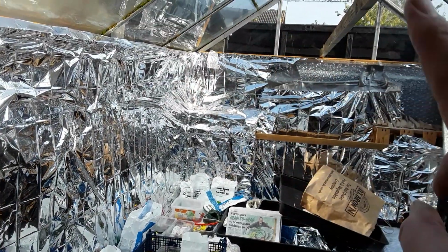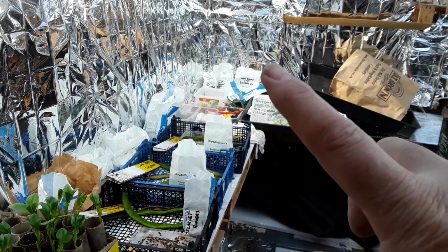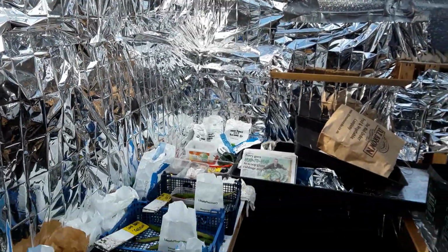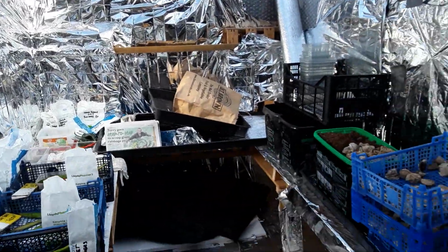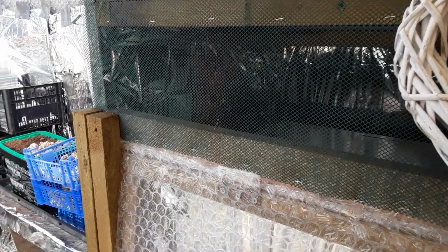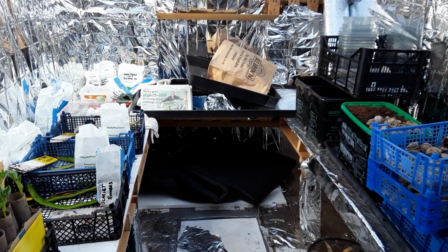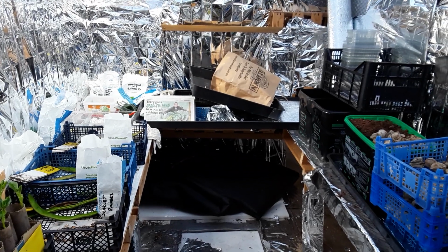up here as an insulation, but then I was thinking, what about my New Year's Day potatoes? I want to be able to have them in here and getting maximum light during the day. So I think I'm just going to go with a wee bit of bubble wrap, and the heat that comes out of the grow room when I'm doing the onions will be enough to keep the temperatures high enough, hopefully, so the new potatoes in the new year grow successfully.